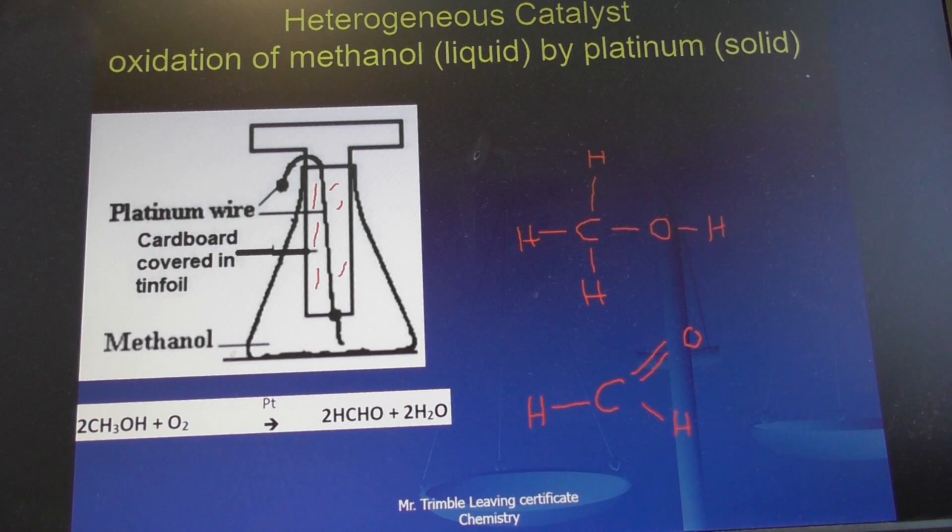The glowing platinum metal will pop for a little while and then will stop glowing and the popping will stop. That has to do with the presence of a catalytic poison, which we mentioned before. It blocks or inhibits the catalyst. In this case, the catalytic poison is actually carbon monoxide.